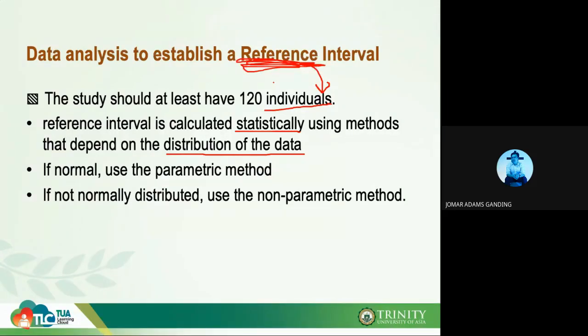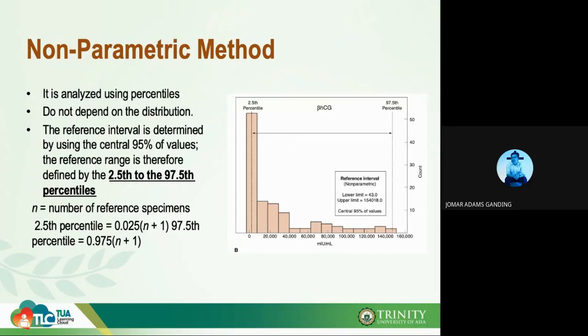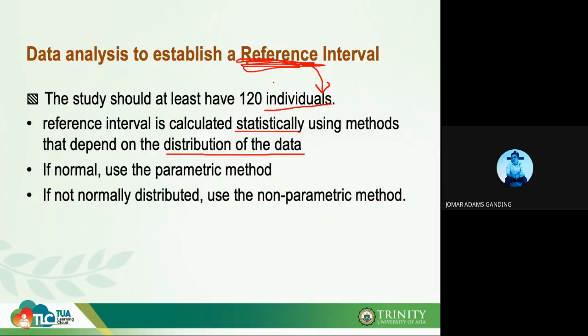Okay, sorry for that. Now, this is how normally distributed data would look like. As you can see, it follows the Gaussian distribution. Unlike your not normally distributed one, which you can see is already skewed, either to the left or to the right, meaning they are not normally distributed. So again, it is very important to remember: if it is normally distributed, we follow the parametric method. If not normally distributed, we follow the non-parametric method. I hope we're clear.